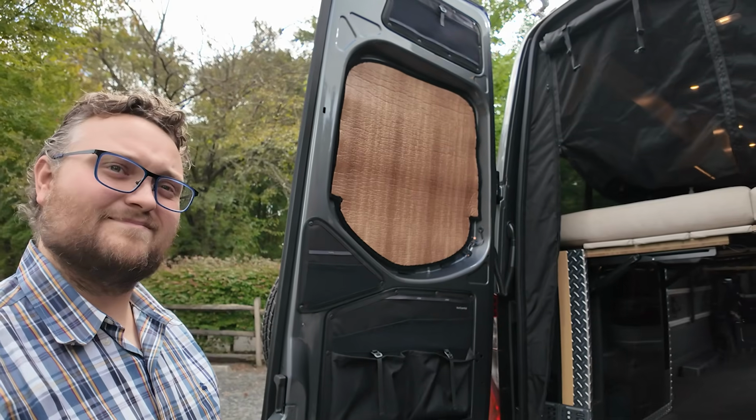I know from reading all my comments on the videos that everybody wants something different. So I could showcase a van, right? And someone's gonna say, well, this doesn't have this, and this doesn't have this. Well, everybody's wants and needs are gonna be different, right? So if you're getting a custom van done and you have a builder like you that's willing to say, hey, let's figure this out, you can get something spectacular like this.